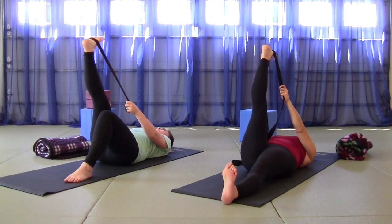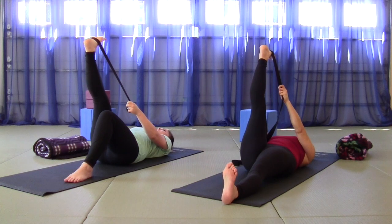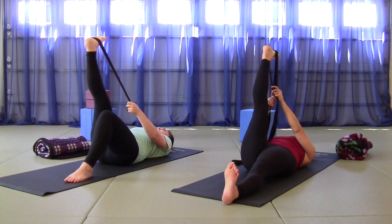Engage the right quad or thigh muscle and find your breath. Breathe 1. Lengthen the back of the neck. 2. 3. 4. And 5.